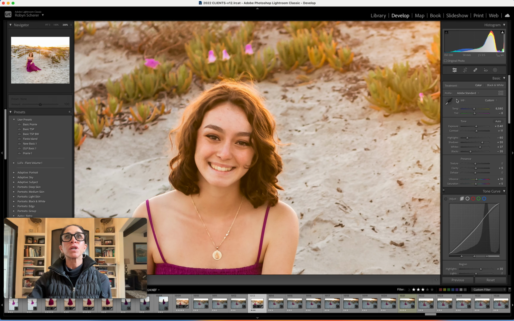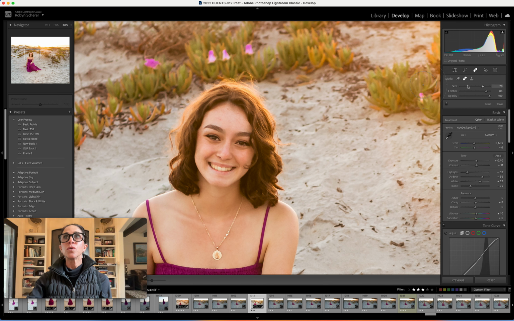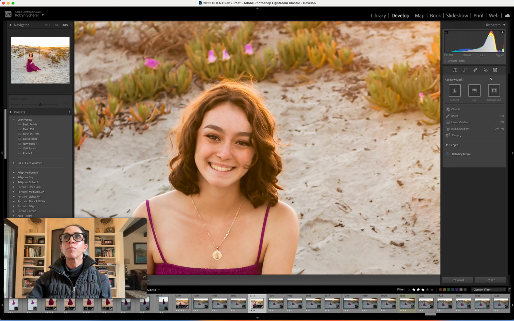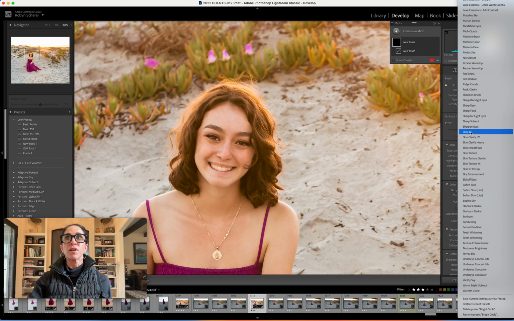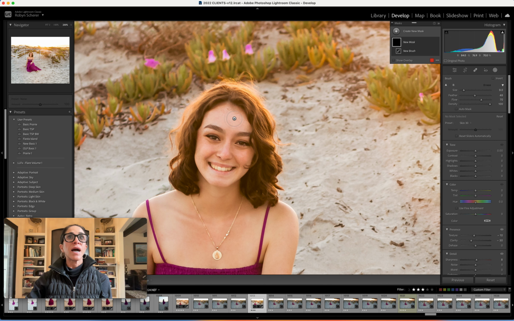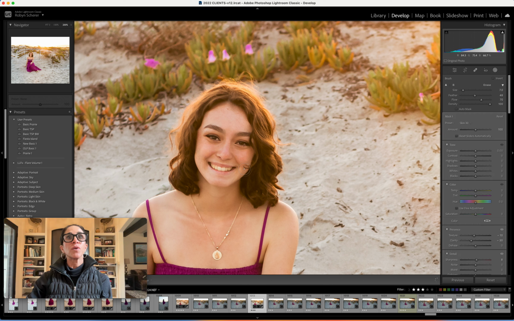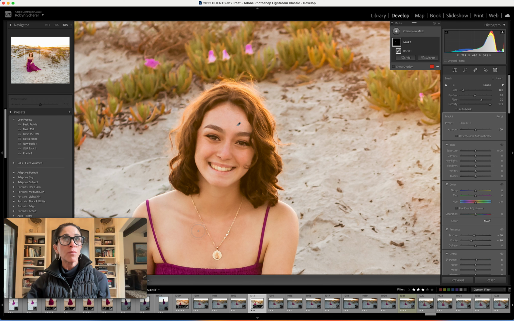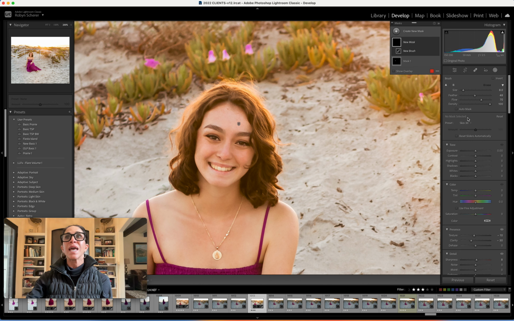Any last touches you want to do, I'll come in and use the healing tool for blemishes. I'll just take that off, and I'll grab a brush from the masking area. Now I've already made my brushes. I have another video if you want to watch it, tutorial if you will, and it shows you how to create a brush, especially for skin. You don't want to go over eyes when you're brushing the skin. I have one specifically for eyes, and I believe I call it Sharp Eyes. And you can see how I've set the settings, and I saved it as Sharp Eyes. And then I just pop it on.